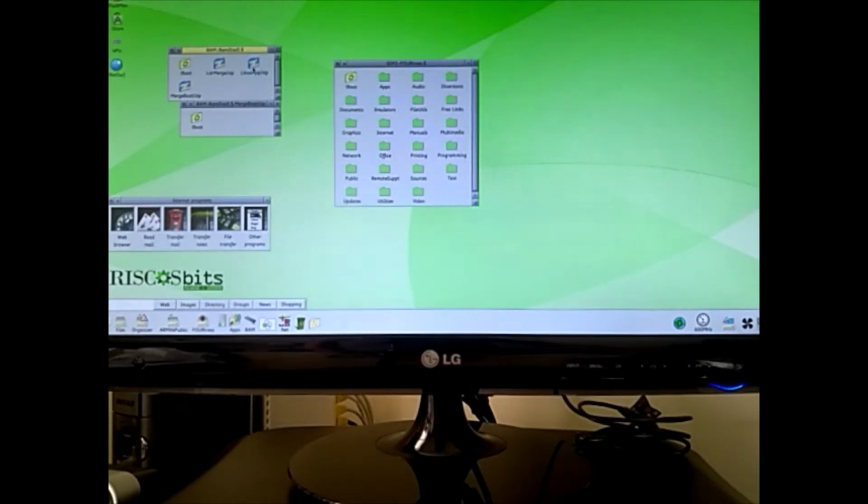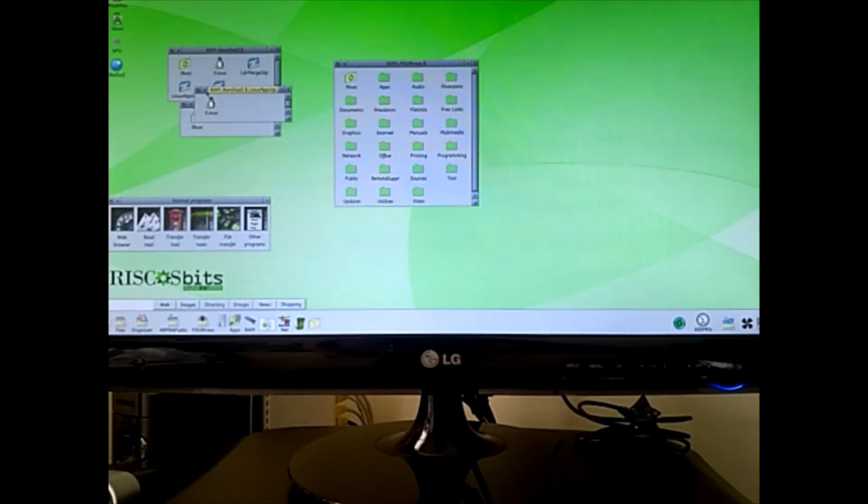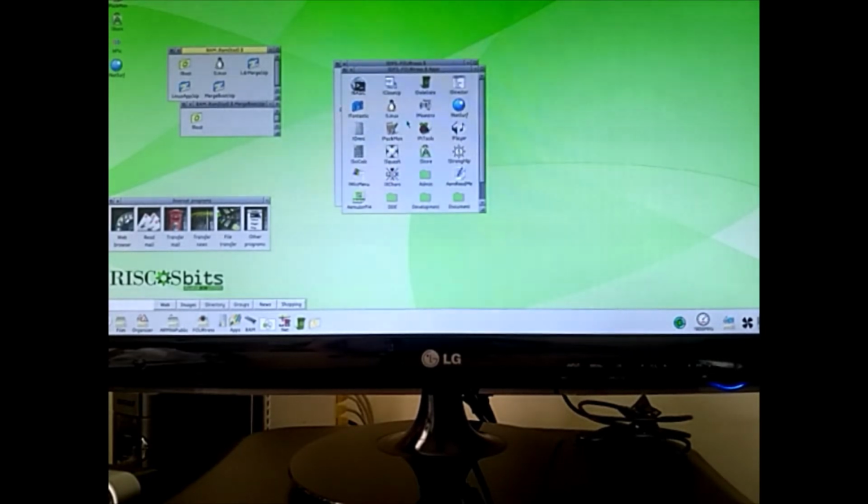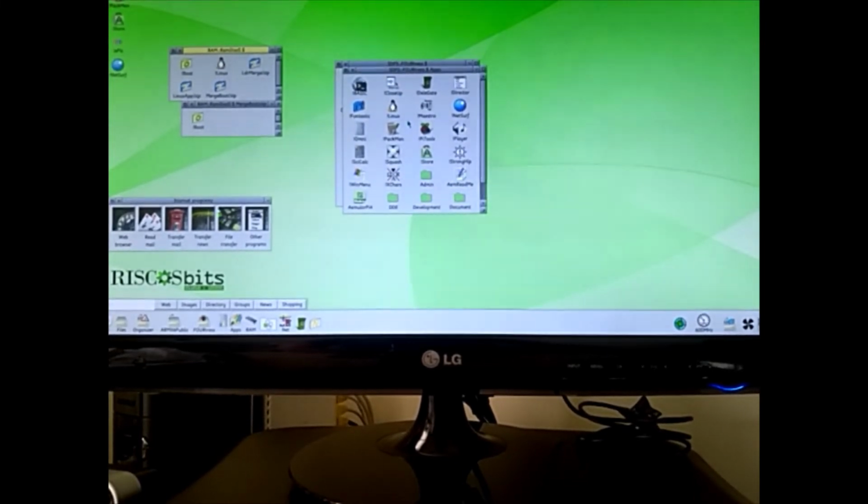And the last one essentially is the Linux switch, which switches between Linux and RISCOS from the desktop. So you've got the ability to do a software install and switch. So let's just do that. I'll put this into apps. So that completes the actual software installation.